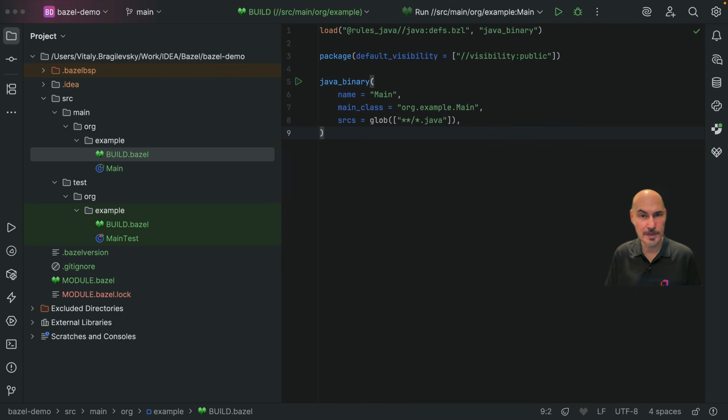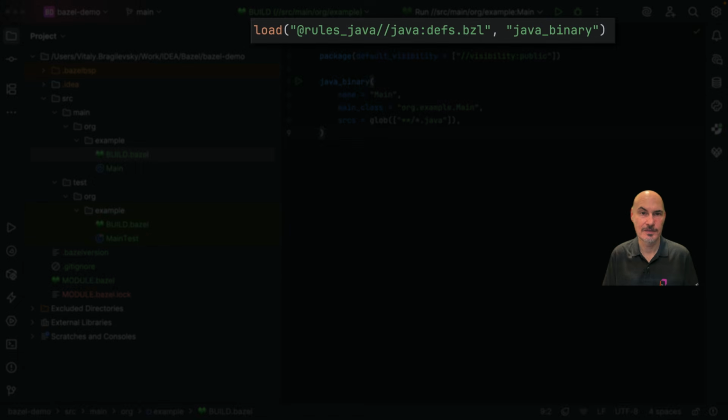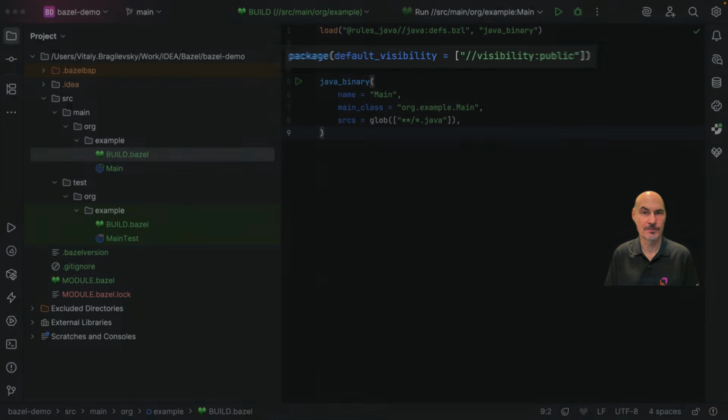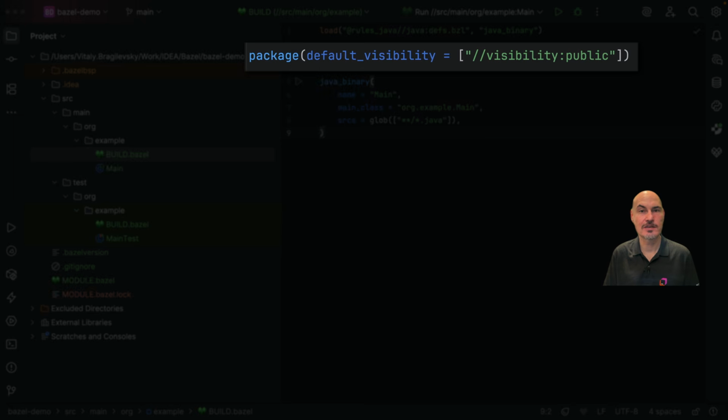Let's explore the build file for our main package. The first call here loads a specific rule for building Java binaries from the rules Java module. In build files, we can use some global Starlark methods, but we need to explicitly load anything specific. Then we have a package declaration and set a package visibility.